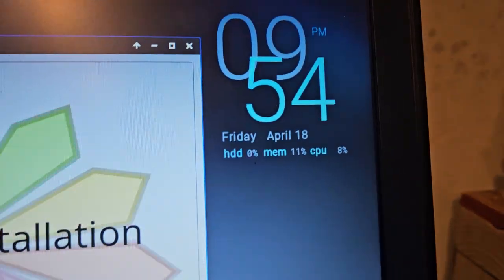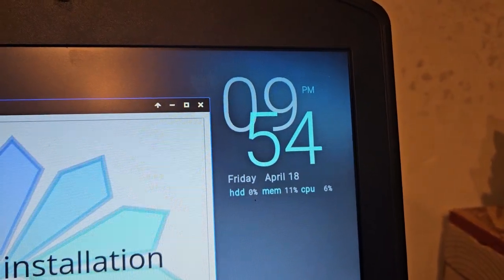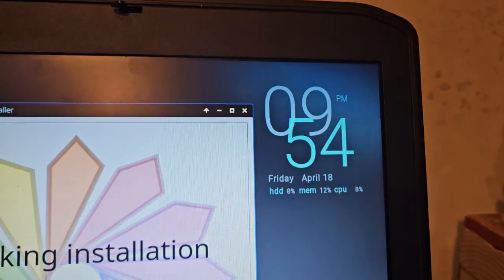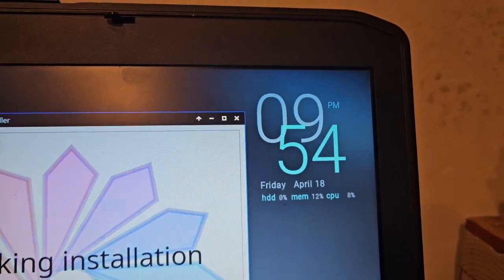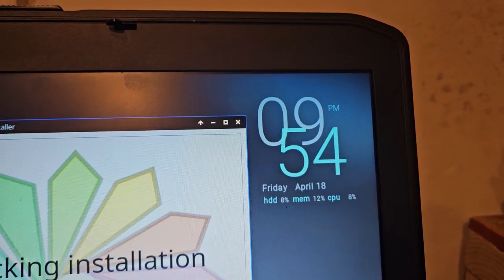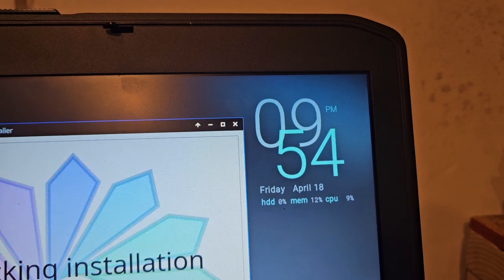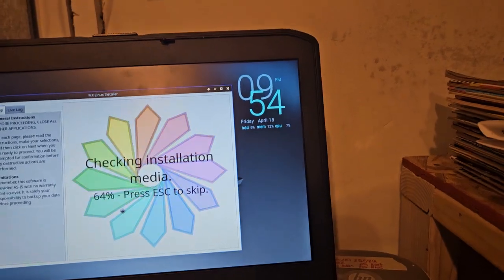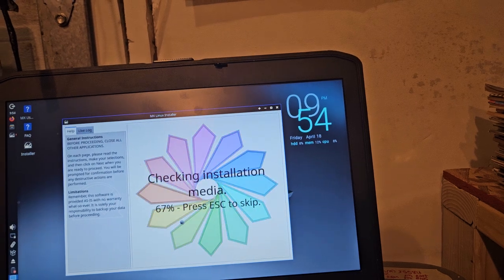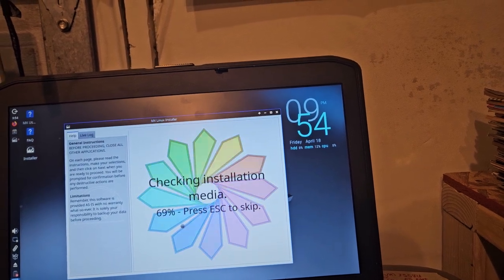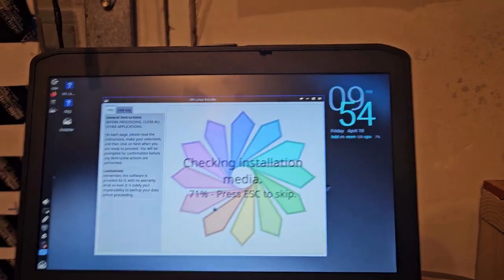What's kind of cool about this one, it gives me the time, the date. It's of course totally wrong though. I think the BIOS battery in this thing is no good, which unfortunately I think is like a soldered-in type of deal. Oh, come on.